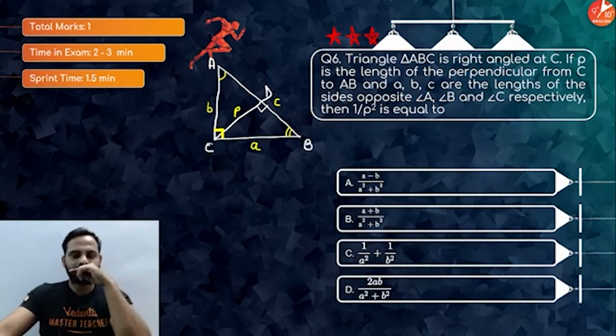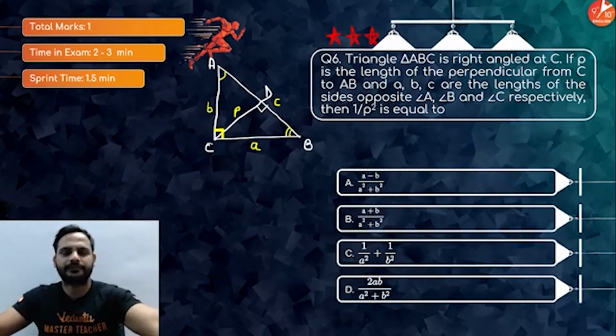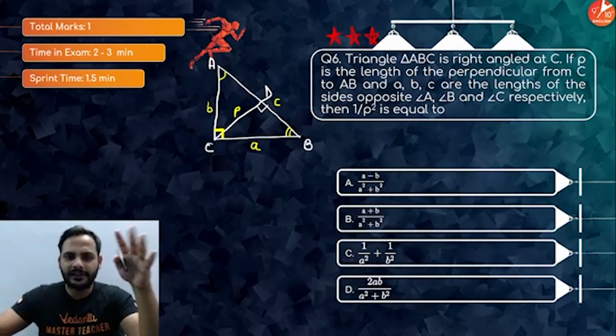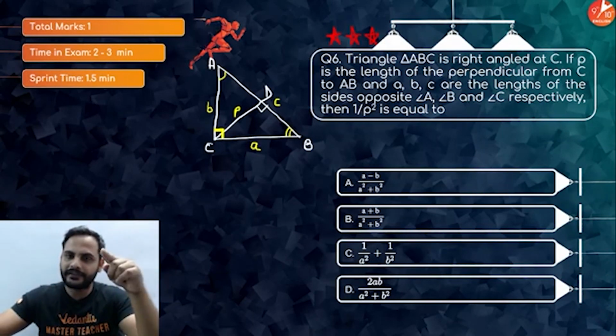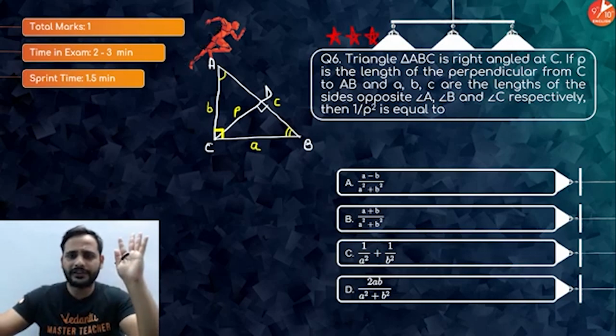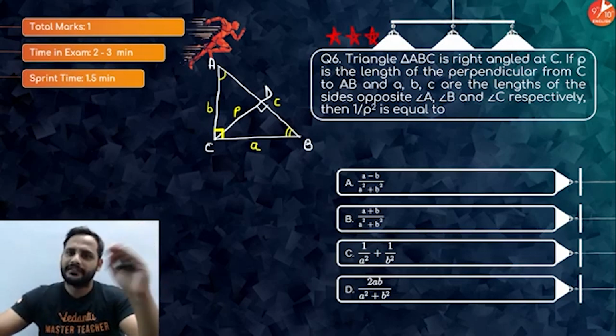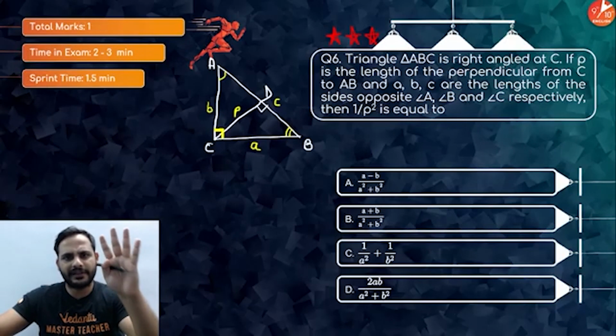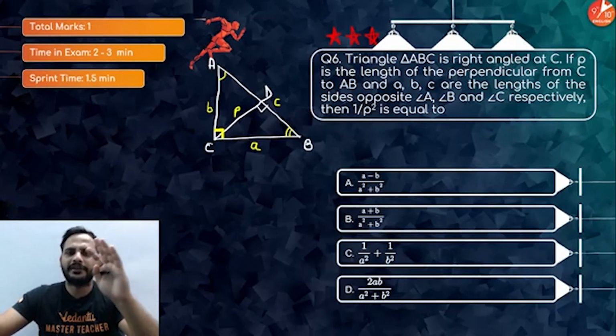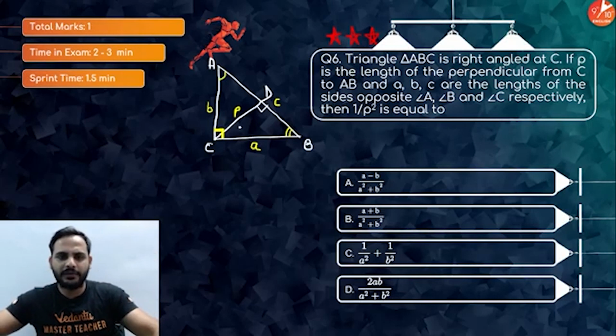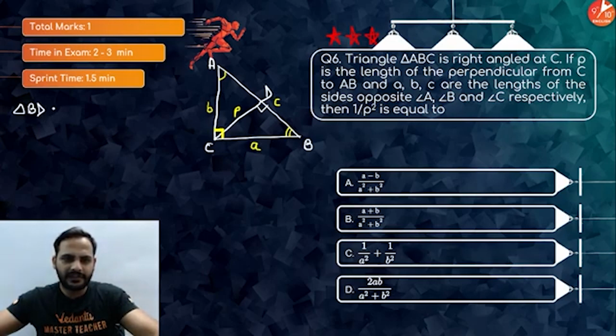As all of you know, all these three triangles, triangle BCD, triangle ACD, and triangle ABC, are similar to each other. In the proof of Pythagoras theorem, we have done that. They all are similar to each other, right? So triangle BDC will be similar to the large triangle ABC. B will be the common angle, D is 90 degrees over here, here we have C and here we have A.